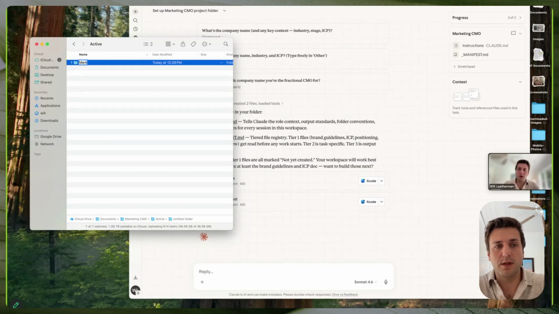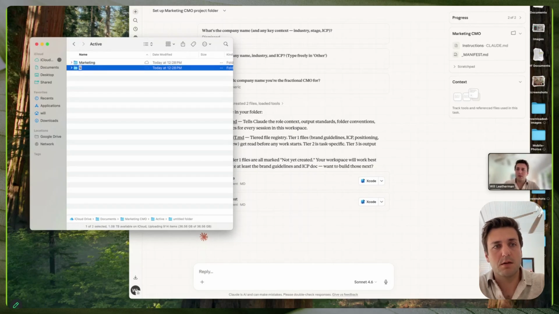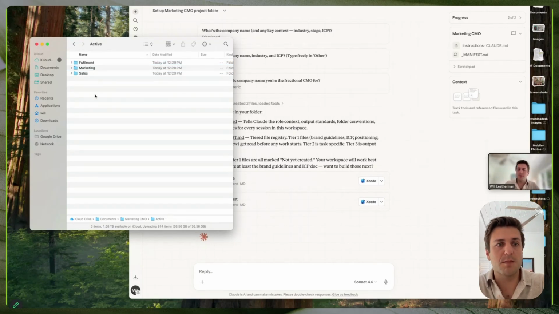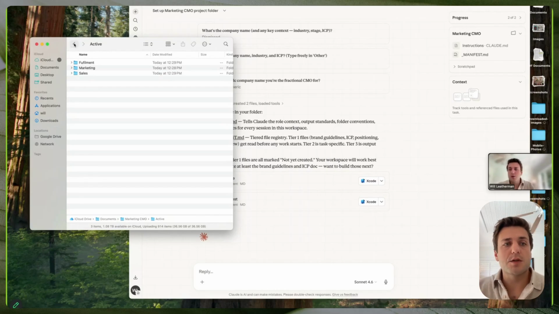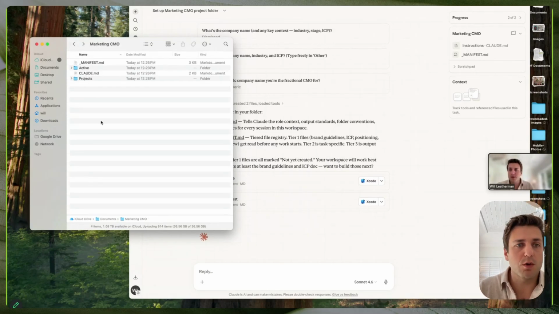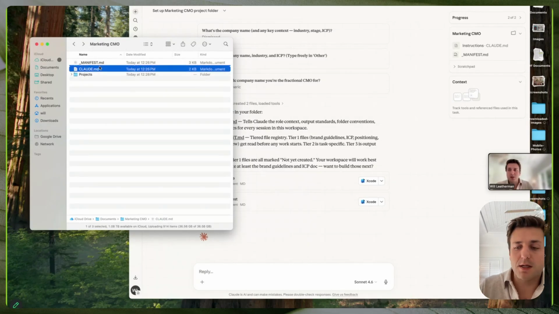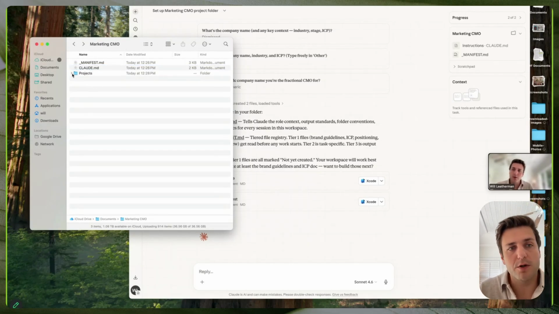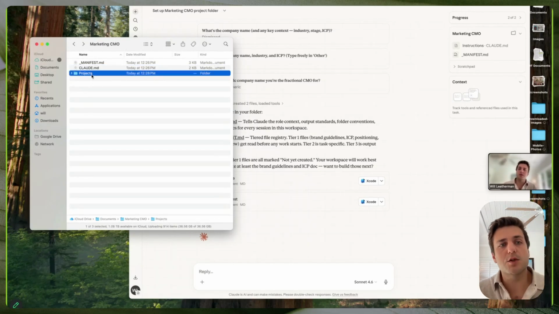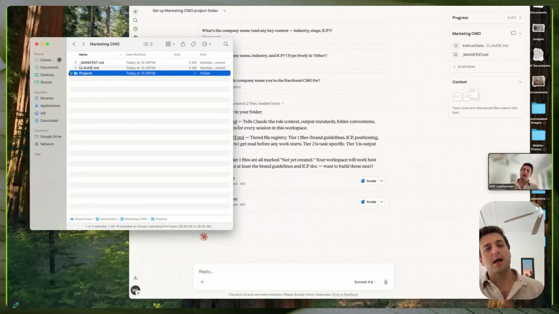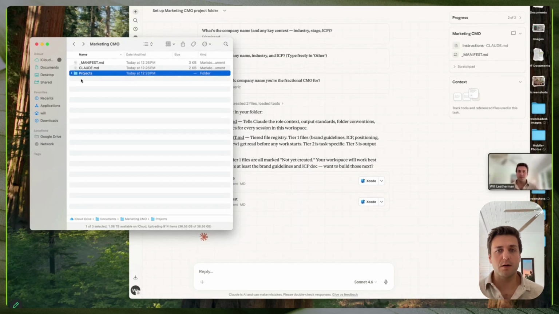So you could do marketing, sales, something like that. There are two different ways, whatever organizational structure works best for you. For this, I'm going to just focus on having a projects folder, and then within each project folder, I can have a new task with each one having its own Claude file. So, a little bit on organization later.